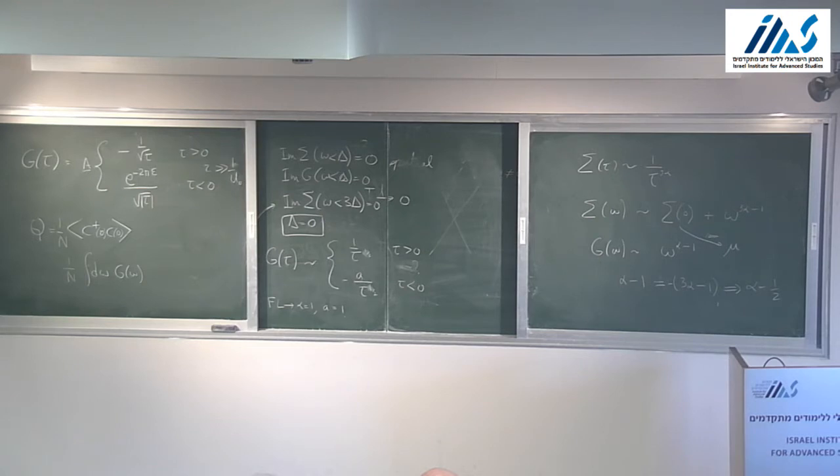It's only recently that there's been a better understanding of this from Oshikawa, who gave what in your language would be called an anomaly matching argument. You take your system and put it on a torus, and you insert a flux through the whole of the torus, and you match the anomalies on the momentum imparted by the flux. And with certain additional assumptions, you can come up with the answer.